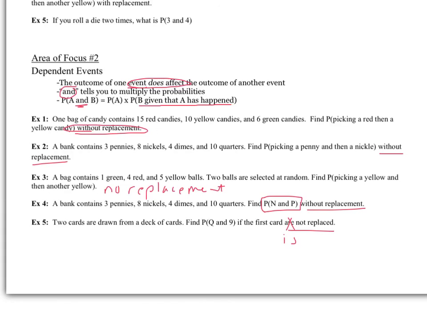The formula is the same, it's just that the second fraction that you create, the second probability, will be affected by the first. So you have to know what the first drawing gave you. This ends Unit 6, Lesson 3, Video 3.